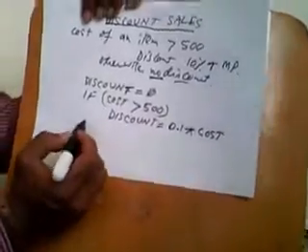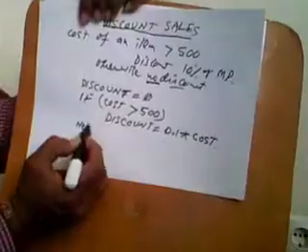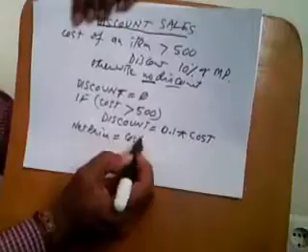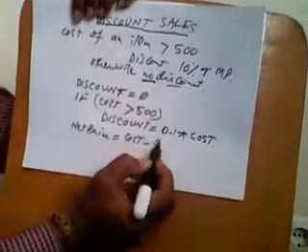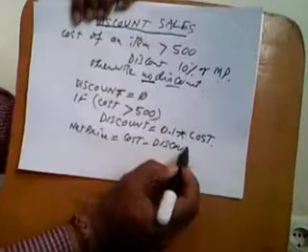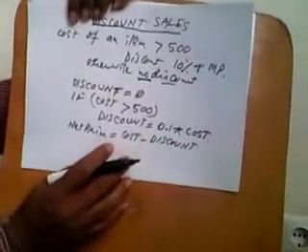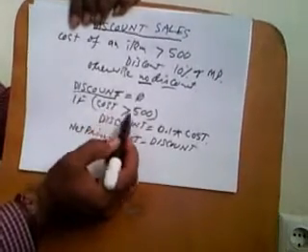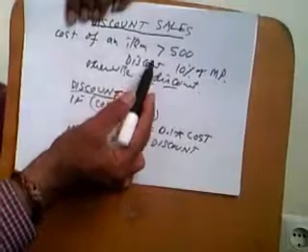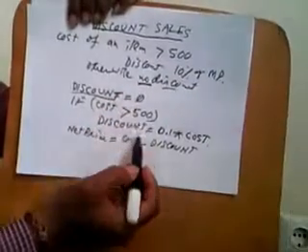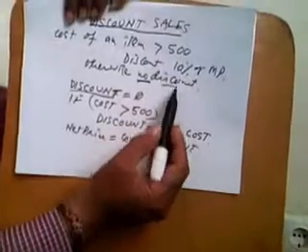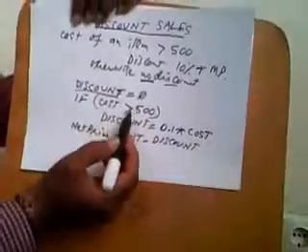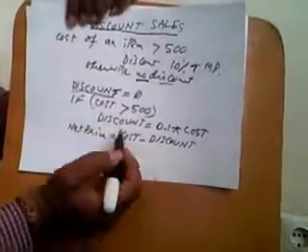And when you speak about the net price, it is cost minus discount. So here the value of discount changes based on the value of the cost of an item. So whenever the value of one item changes depending upon some criteria like this, then you use the simple if.